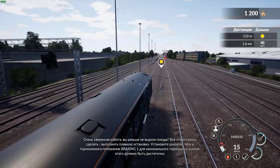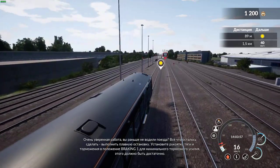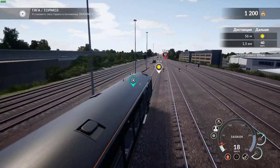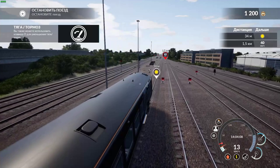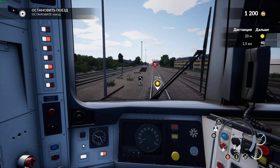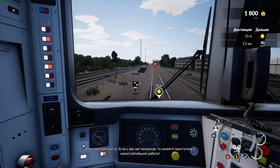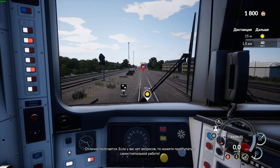Real confidence. All you need to do now is bring this unit to a gradual stop. Set the throttle brake handle to braking one to apply a small amount of braking force and let the brakes do the rest. Now, if you remember everything I've shown you here, you will do just fine.